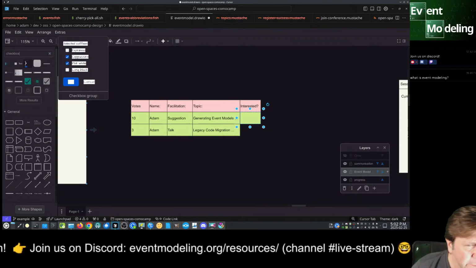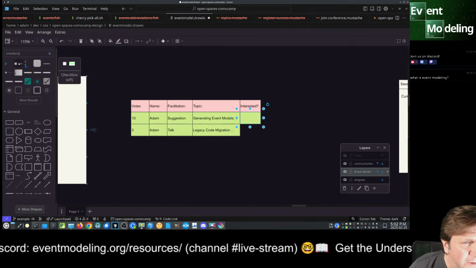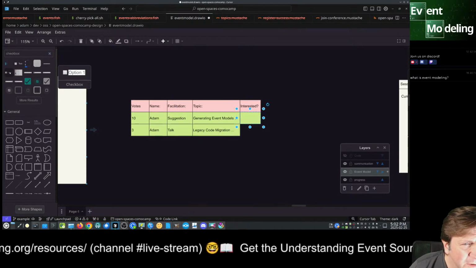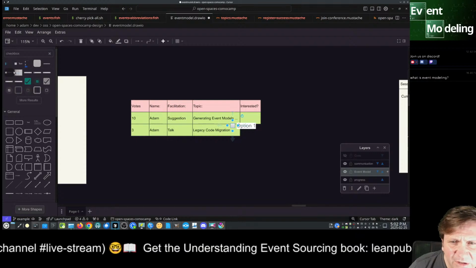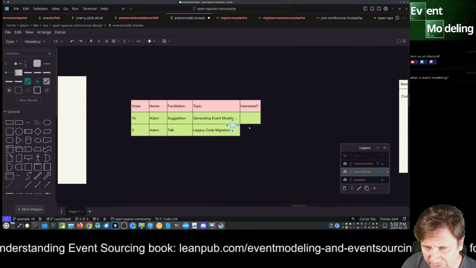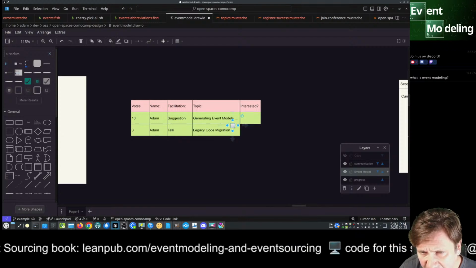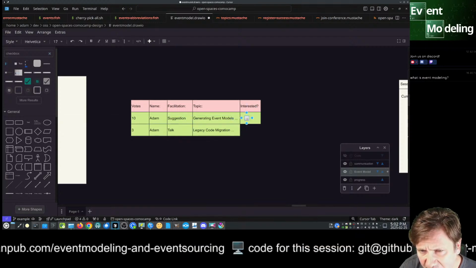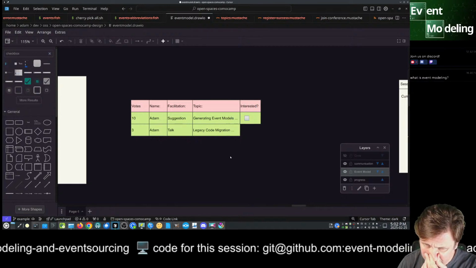Checkbox group. I wonder if these are customizable. All right. I don't want this to say anything. Can I show it being checked?